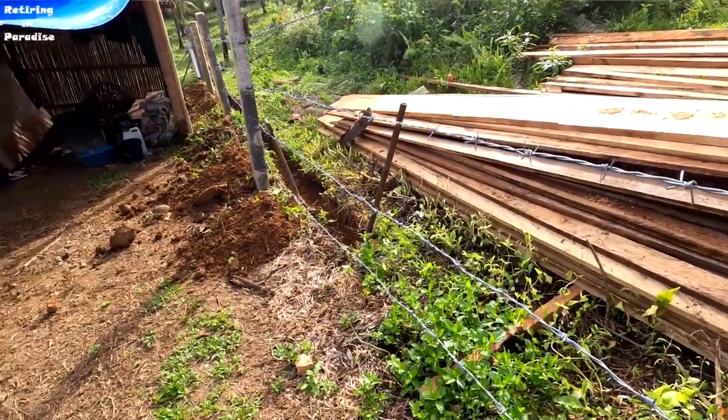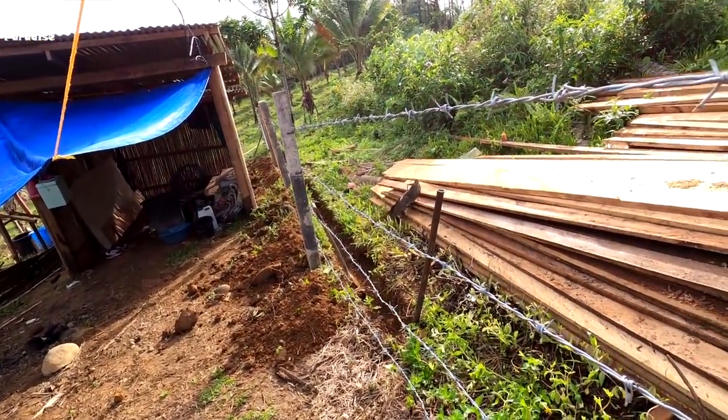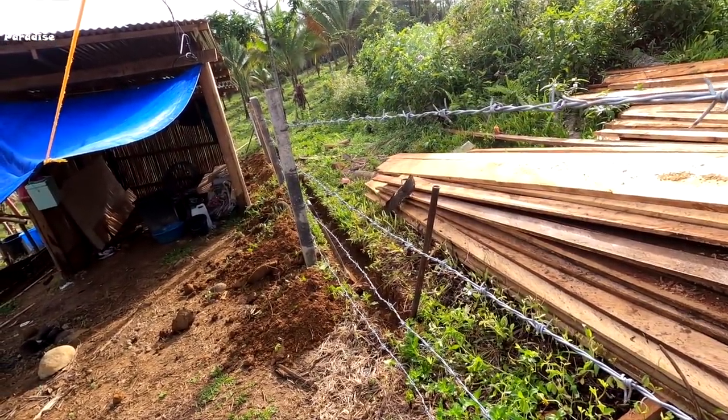And I'm going to show you what we've done. We dug a big trench all along the property to prevent all the water running down onto our property. Afterwards, they're going to build a road right there, so I know they're going to do something about it. There's going to be some kind of drainage, so that's going to help us. But I need to think seriously about under the house, under the shed, all those areas, to get whatever water comes in to run away from the property.